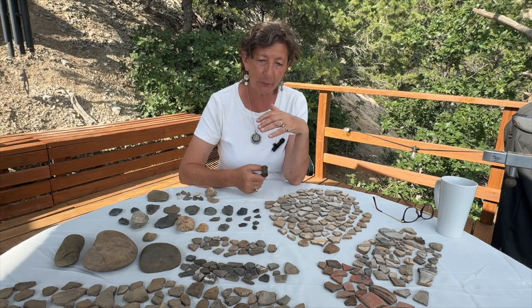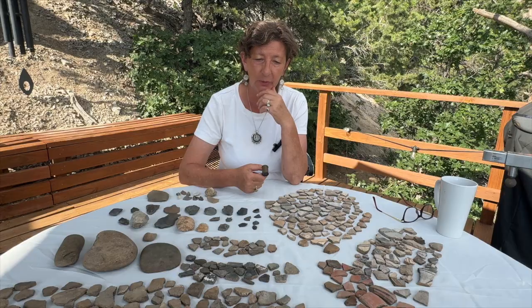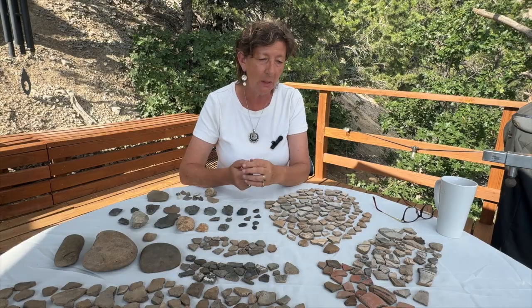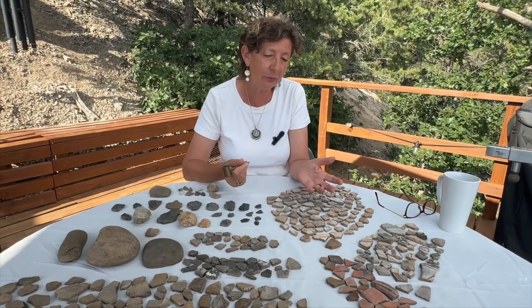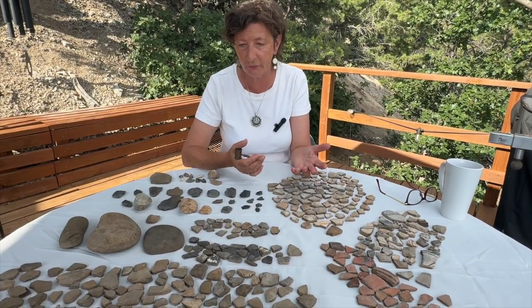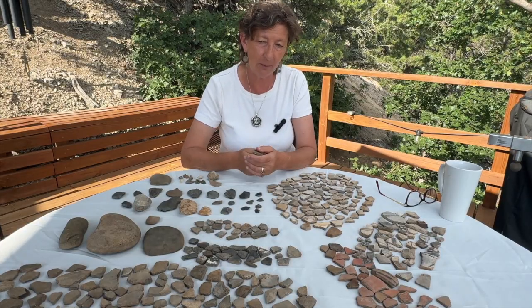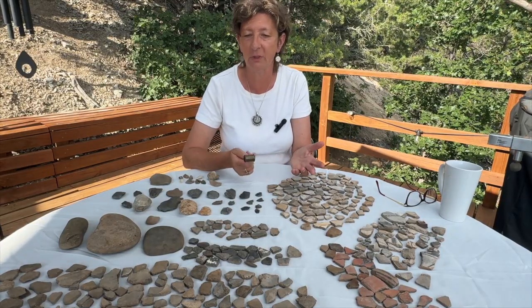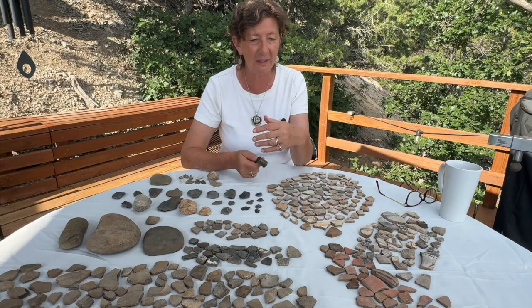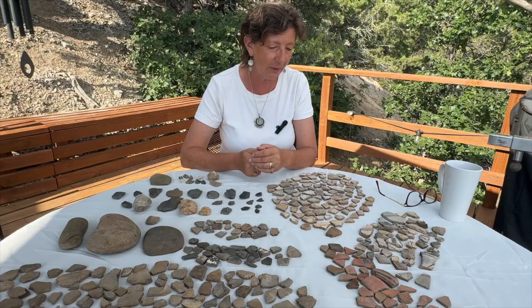All on one spot, because they're not from the land. He was an archaeologist, the guy we bought the land off. He's dead now. And so we're presuming these were sort of his rubbish bits, or the bits he didn't have any use for. It seems odd. It's a bit of a mystery that he would just make a heap outside the tiny house, which is where he lived, of all these bits.